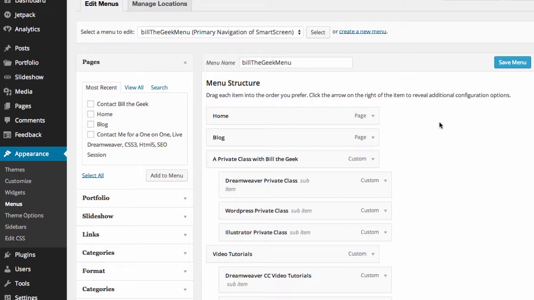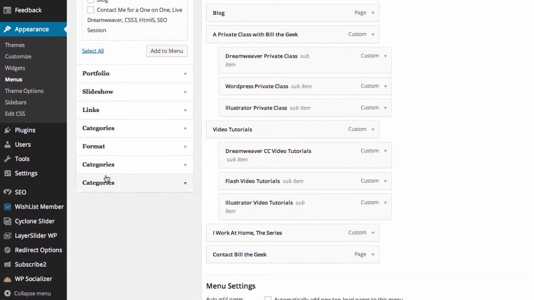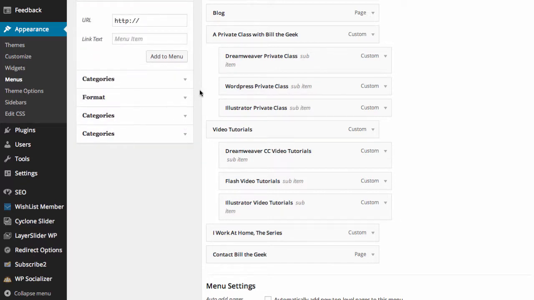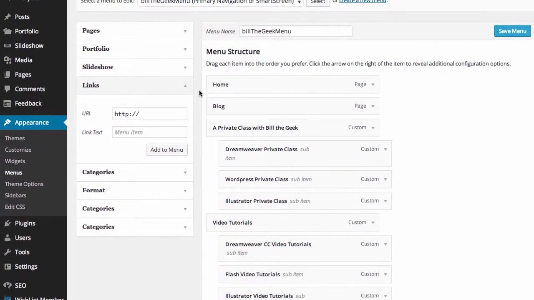You can see that you just go to Appearance, menus. You can go to links. Notice there are more options here. This is because I'm using a different theme in this website. But to add a link, we can just come down here. It's very obscure, I think.